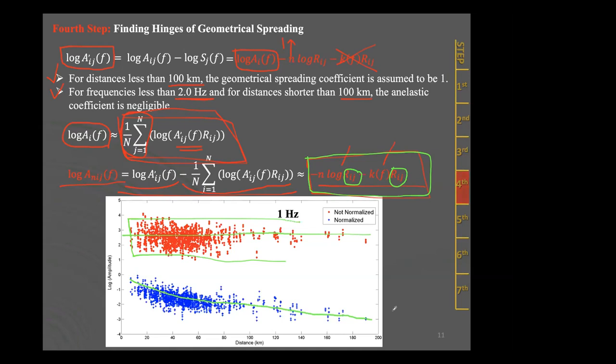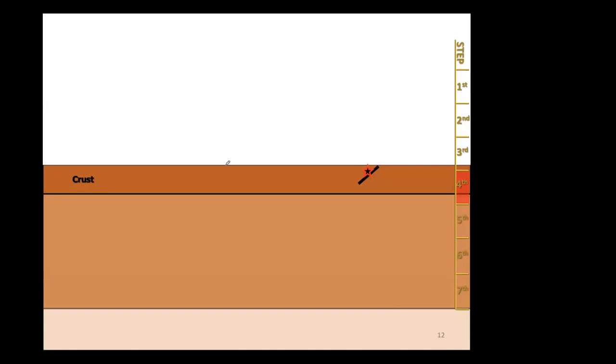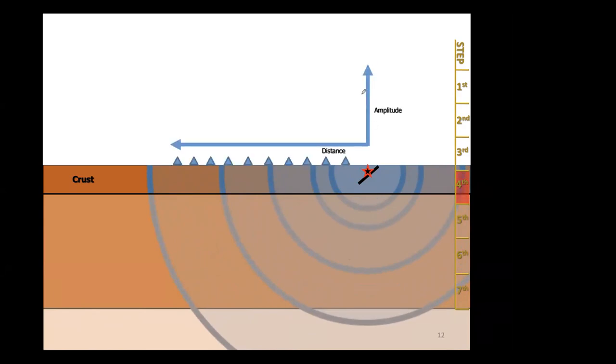So what is that kind of complication? Here you see a sort of profile view of the Earth, with the crust and uppermost mantle. The crust is somehow darker brown, and the uppermost mantle is lighter. This is the Moho. Then we have a fault here, and an earthquake occurs. We want to see how the amplitude changes with distance, considering that everybody knows that the Earth can be characterized by a crust and a discontinuity called Moho and the uppermost mantle. So we will see a schematic here, that these are stations, and this is amplitude, and the stations are getting farther and farther from the earthquake.